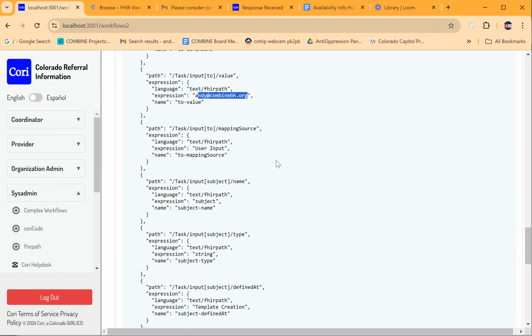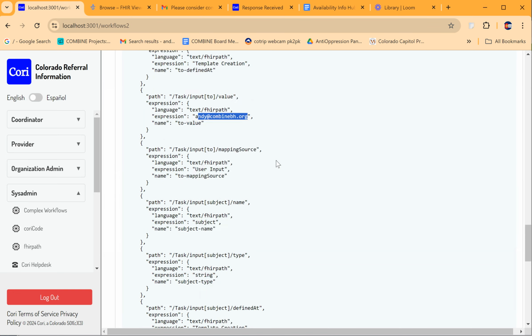So you'll see a set of 5 of these dynamic value elements in order to define each of the properties. So for instance, we have subject, and it is of type string, and it's defined at template creation, and it also has a value test email 11. And likewise, the body is represented that way.